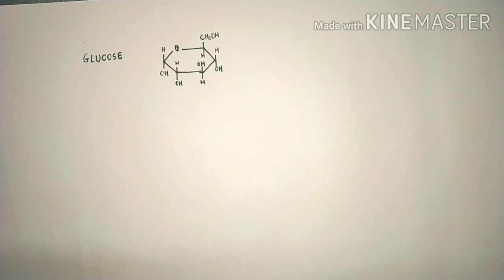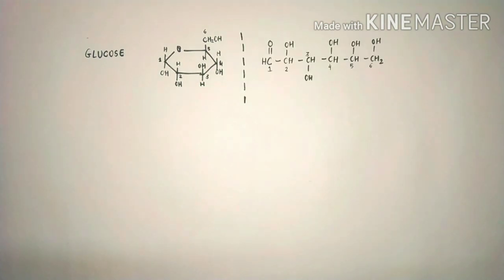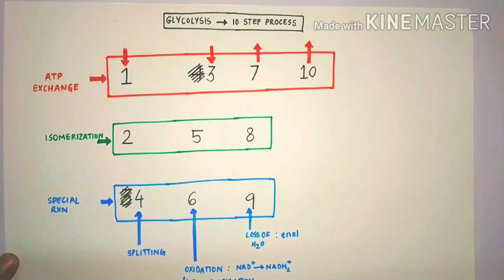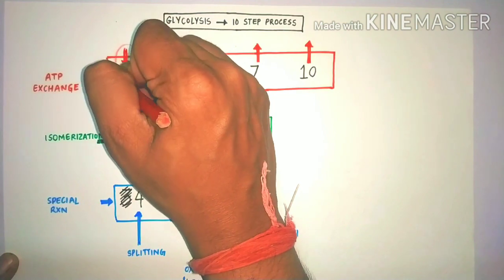Our substrate is glucose. Let's draw the structure of glucose as we have learned in part 2. A 6-membered ring with 5 carbons and an oxygen, and the 6th carbon with OH outside the ring. To understand better, we will draw the straight chain structure as well along the side. 1 C double bond O unit, 5 C OH units, and C double bond O on position 1. So step 1 is an ATP exchange step, and ATP will be used.